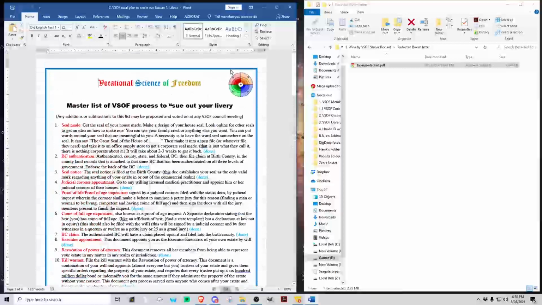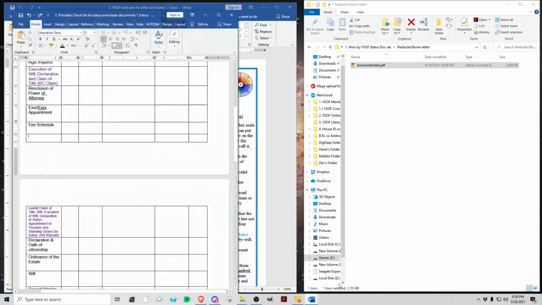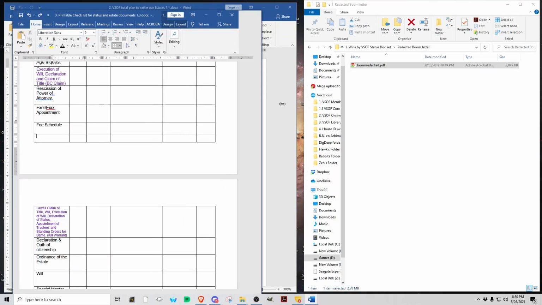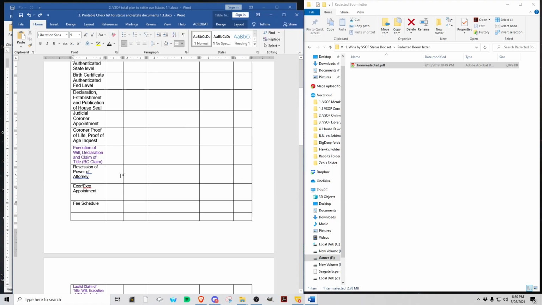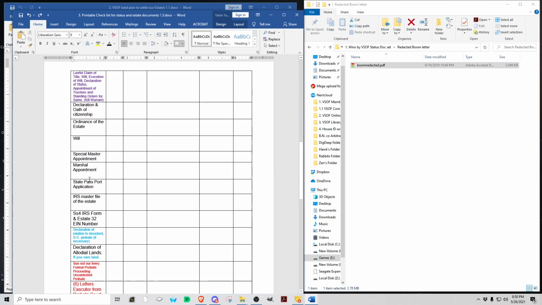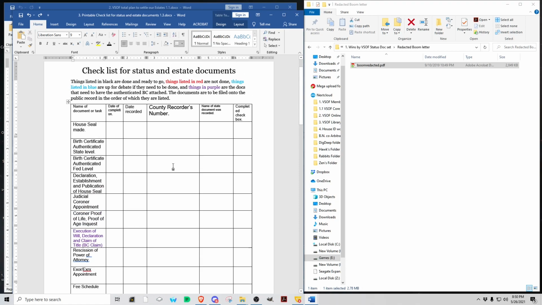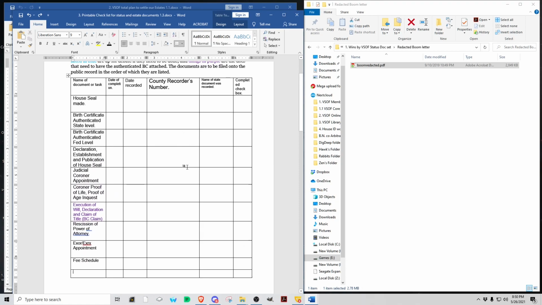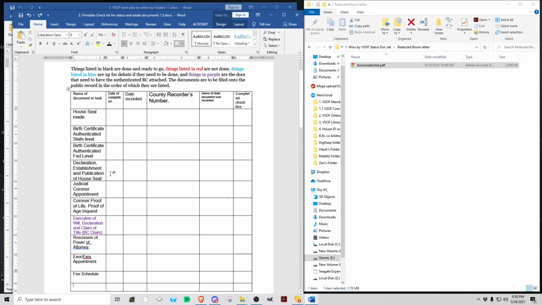And then just a printable checkoff sheet. This is also available on the mega link. This is just a checkoff sheet. It has all of the things down the side, except it doesn't have the descriptions in here. But this is what you want to print off. So when you start doing your doc set, you're like, okay, yep, got this completed. Okay, yep, got that done. All right, this is the date I recorded it.